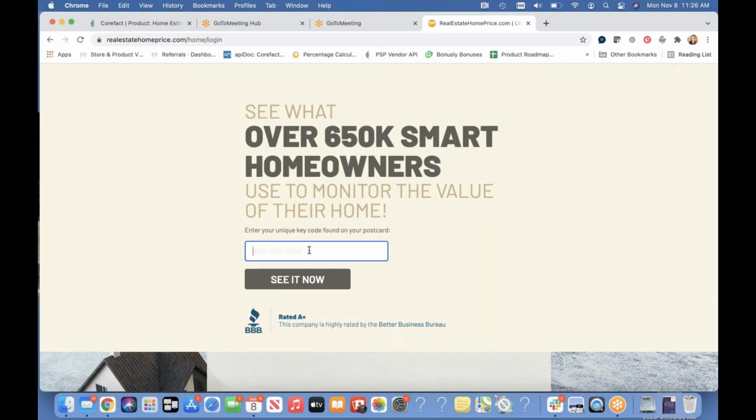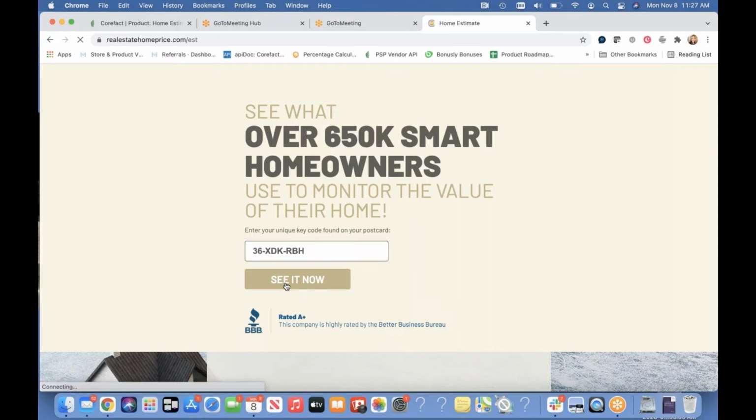And it's going to ask you to verify your address. Now this is a demo page here, but this would be uniquely printed for the recipient of that postcard. So everyone gets a unique QR code sent to them on their postcard for their property. And when they are asked to verify the property address, it's their property address. So it's not the listing address, it's not your address, it's not the office address, it's the address that is being mailed to.